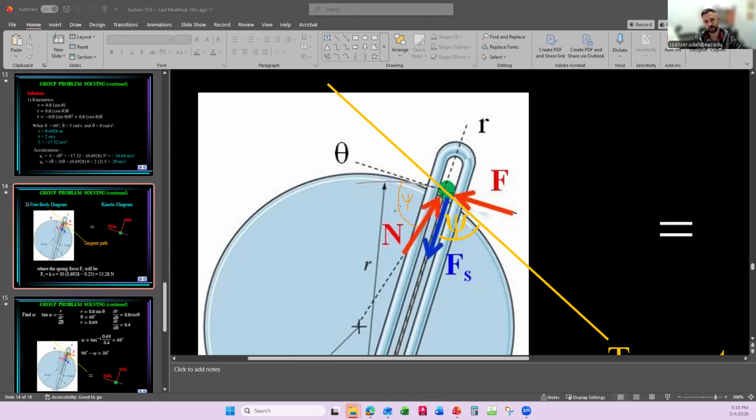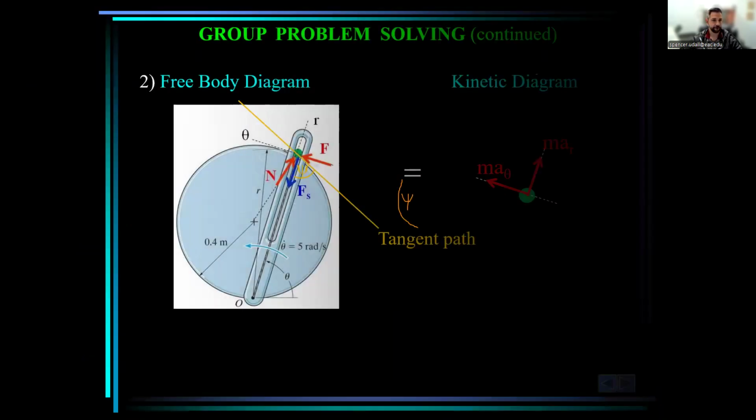I can just say, okay, I've got negative N cosine psi in the theta direction, and I've got positive N sine of psi, tongue twister there, in the r direction, right? So with that, we should be able to do our sum of the forces and take care of everything. So let's jump on it.